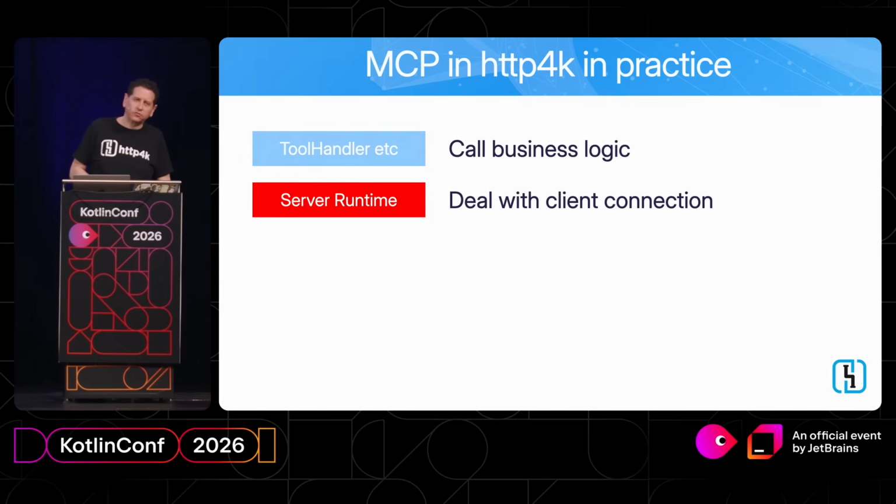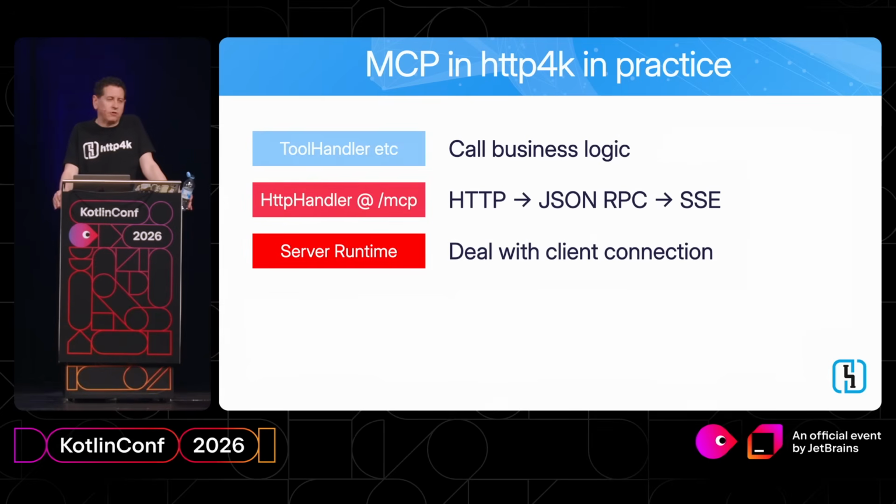So in practice, what does that look like? In practice, that looks like you've got a tool handler at the top. If we look at the version of the code, the tool that I just showed you, and there's a server runtime. So those are the basic 2 layers that you need. But in between that, there is an HTTP handler. Traditionally, that lives on post/MCP.